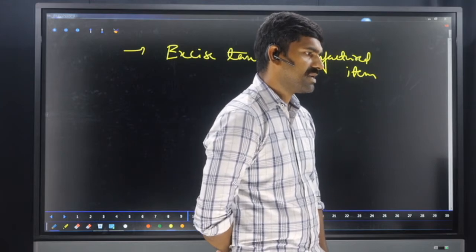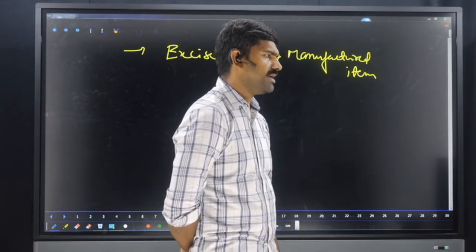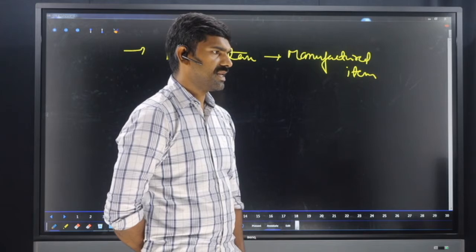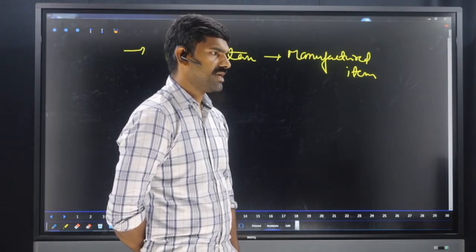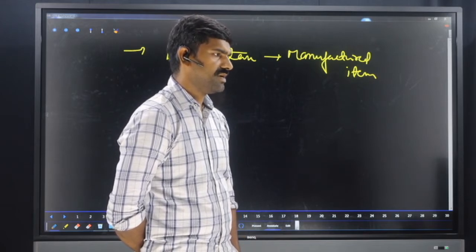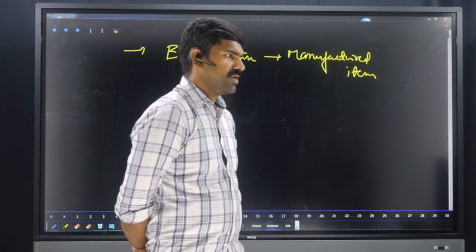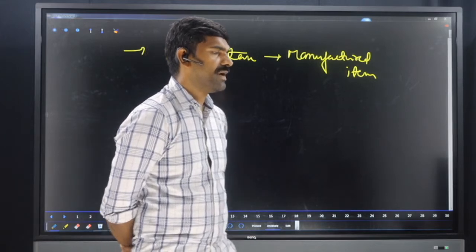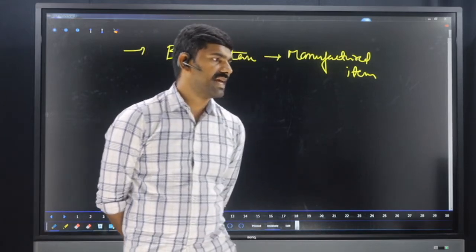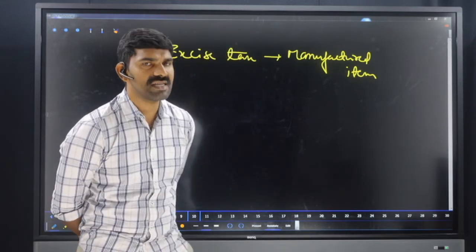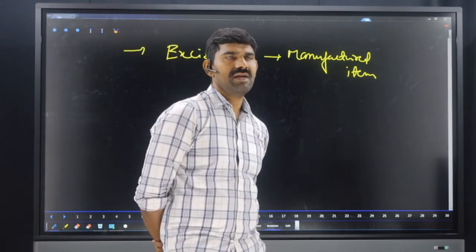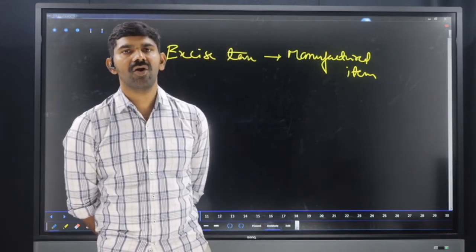Okay, sir. If capital gains tax is paid on the amount they got by selling land, are they supposed to pay income tax on the remaining amount of their profit from selling that land? Tax is not paid on the amount they got, Lavanya. The tax is paid on the profit they got by selling the land. Very clear.